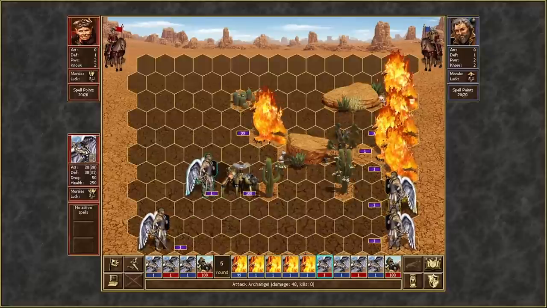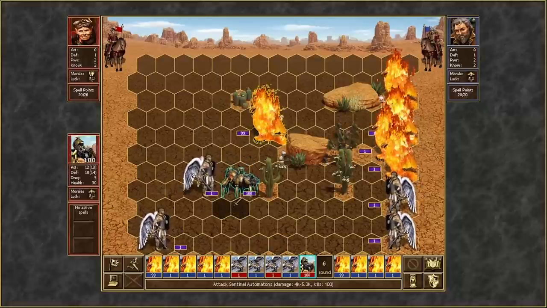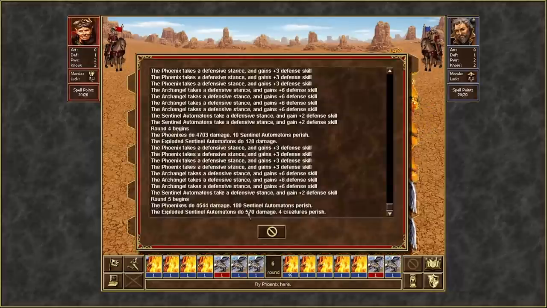So then, and I'll go ahead and demonstrate, we'll come here and show you how it can hit your own guys. Let's come on through. So this will be 100 times 5 is 500 plus 70. And these guys die. 570 damage is going to be splashed around. Boom. Killed your own guys. You look here. Sentinel Automatons exploded, did 570 damage.